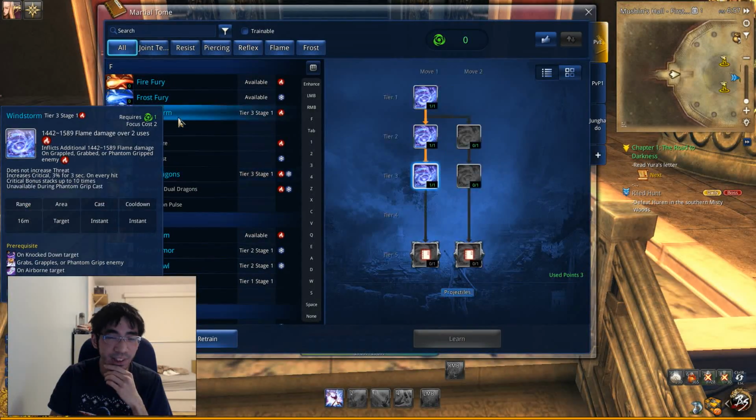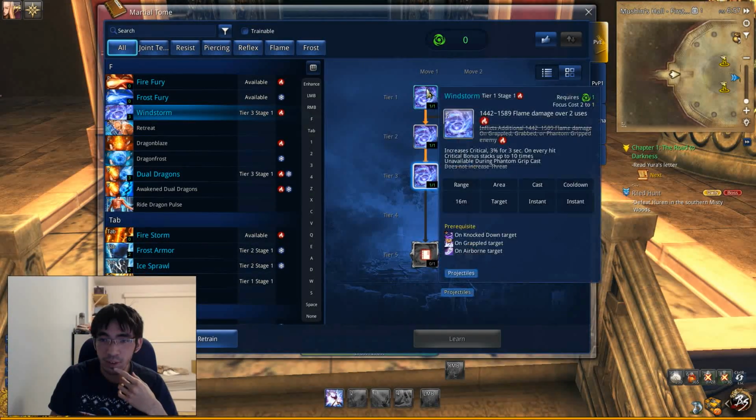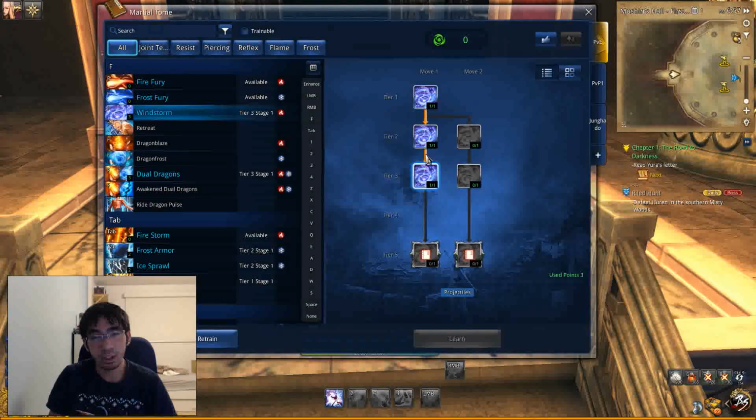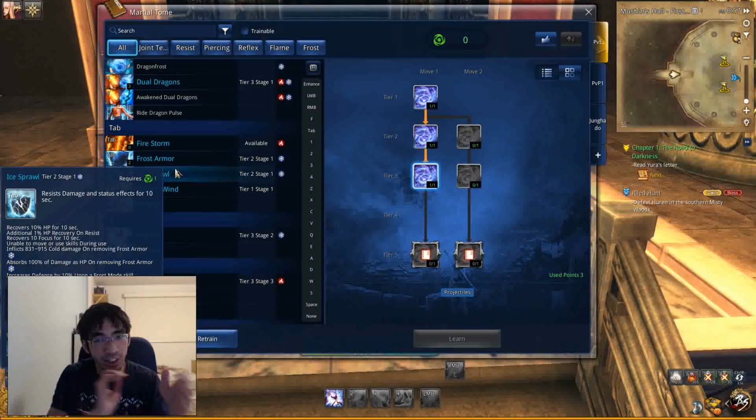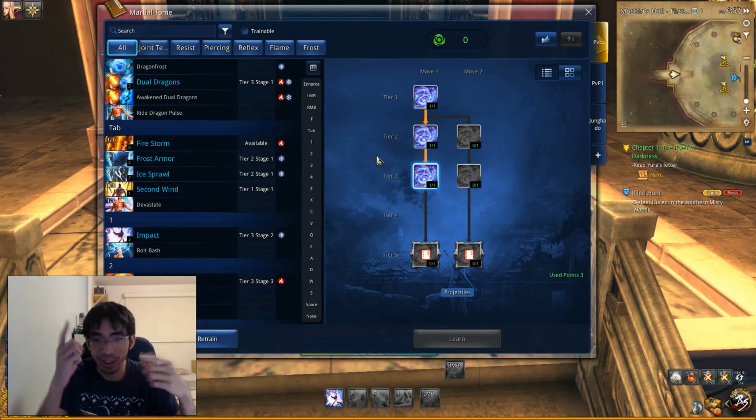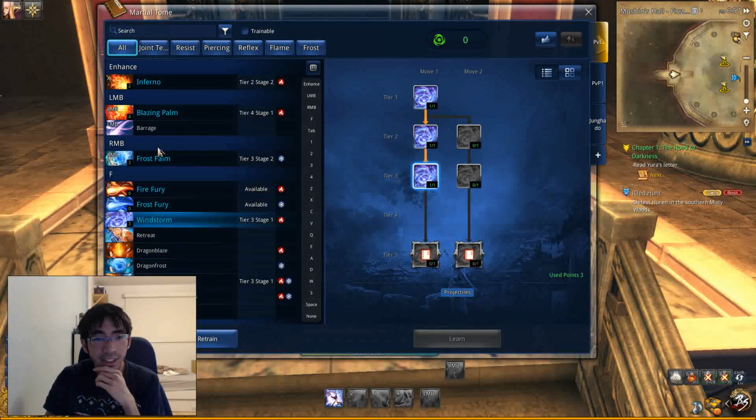Windstorm is obviously for PvE only. If somebody grabs the boss, you can just wail on them like Dragon Ball, and their numbers just fly out like nuts.